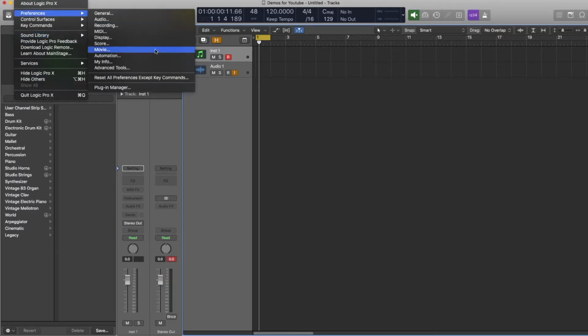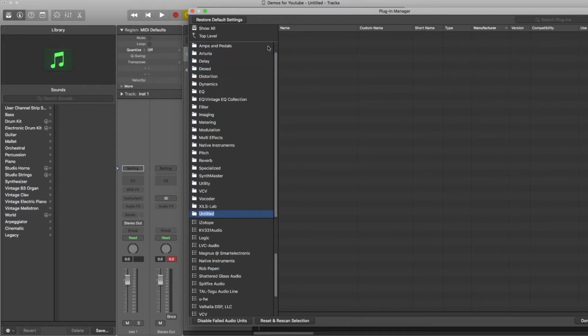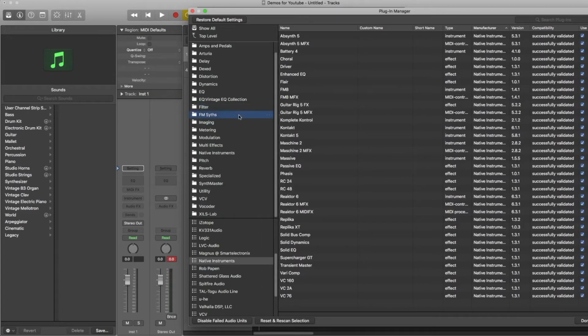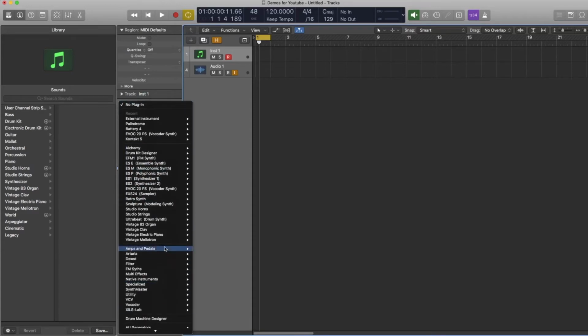All you have to do is go into the plugin manager, go to category up here at the top, and click the plus, and that'll bring up a new folder. So now I can title this FM Synths. So now if I go through all of my synths, and I drag anything that's an FM synth into the FM Synths folder, such as FM8 here, when I go to my instruments, I'll go down, I'll find FM Synths, FM8 will be there.